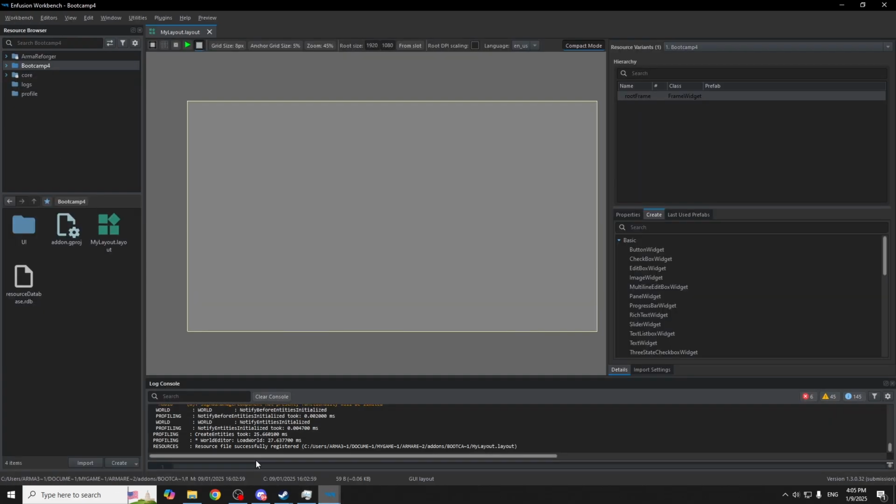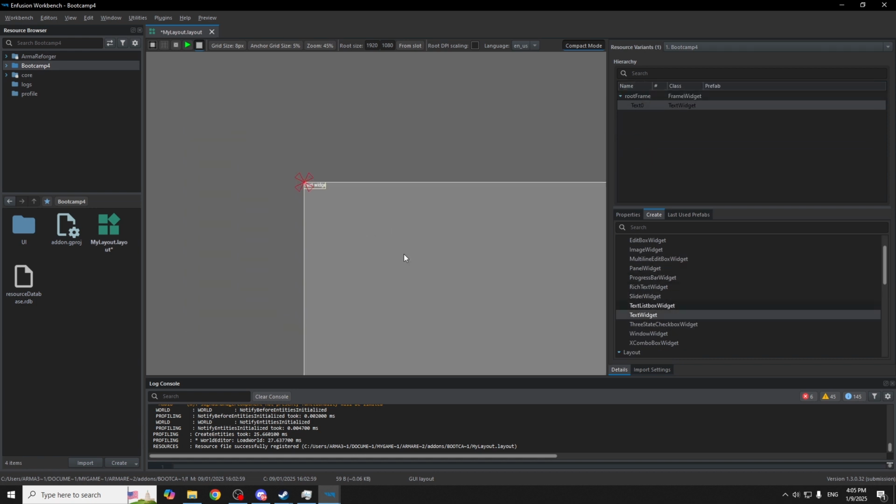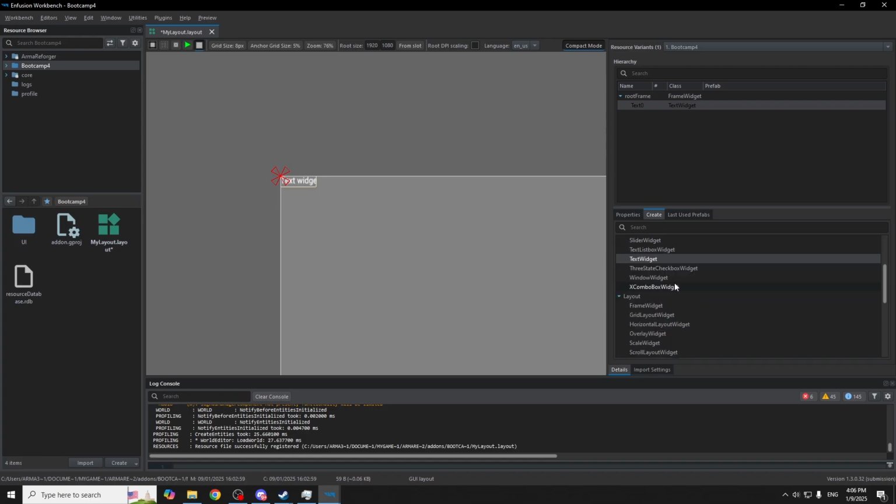Mostly, we can divide the widgets into categories. Some are specific to displaying data. An example would be the text widget, where it shows a text on screen, or the image widget, right? So we can show a texture, we can show an icon, stuff like that.